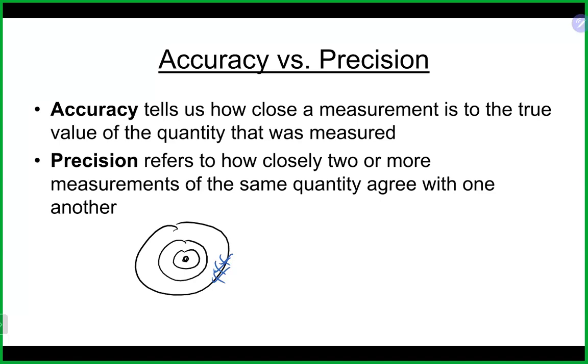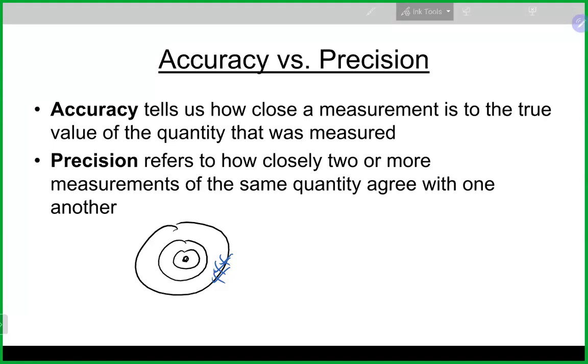Which means a very good point, which is you could screw up an experiment and do it the same wrong way every single time and get the same wrong answer. So you're very precise in the way that you're doing that experiment, which just happens to be wrong because you're not accurate. So you can definitely do something wrong the same way all the time and not get the right answer.